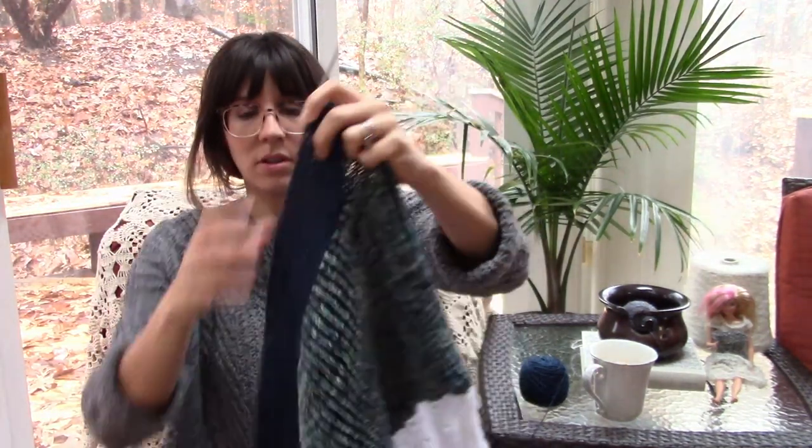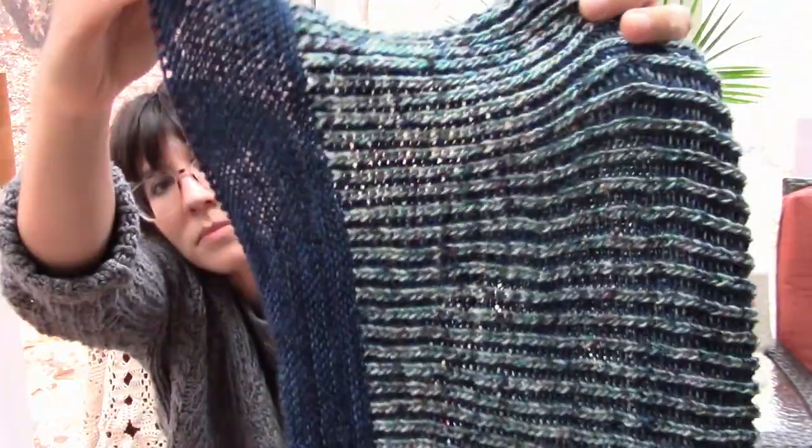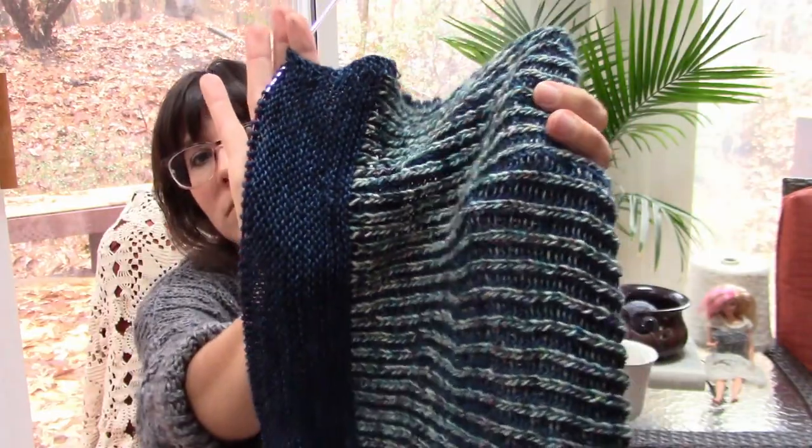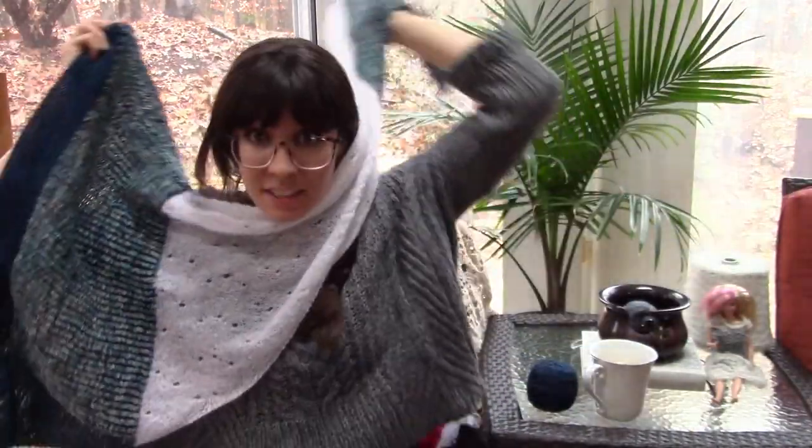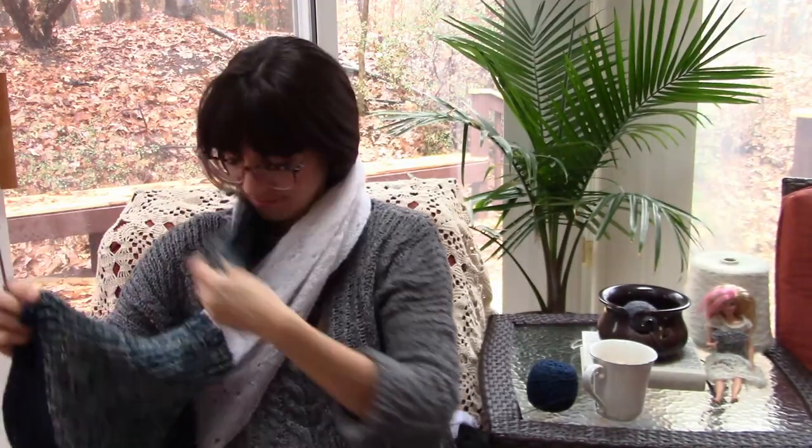And now I have switched to the deep of the ocean, my deep blue. And this is just garter as well. So I think it's coming along nicely. And I'm on my last section, so it's gonna be done before long. So I can't wait to wear it. And my pattern for this one, I got a little smarter on. I wrote it, and then I've been modifying it as I needed to while I've been knitting it, like my own tester or something. But look how nice and cozy it is. And it's not overly bulky because of this big mohair section.